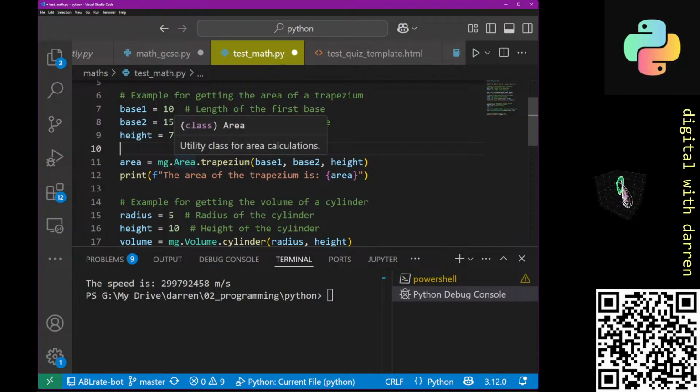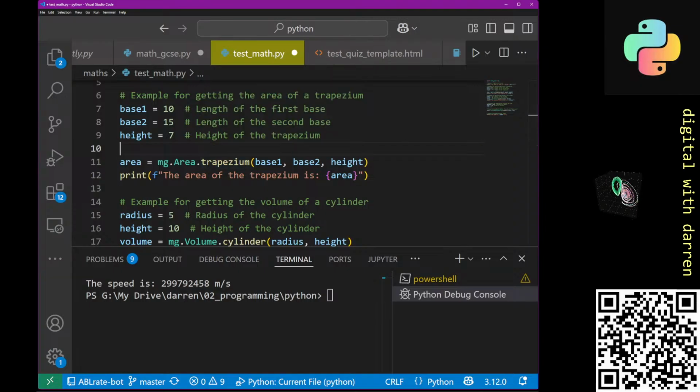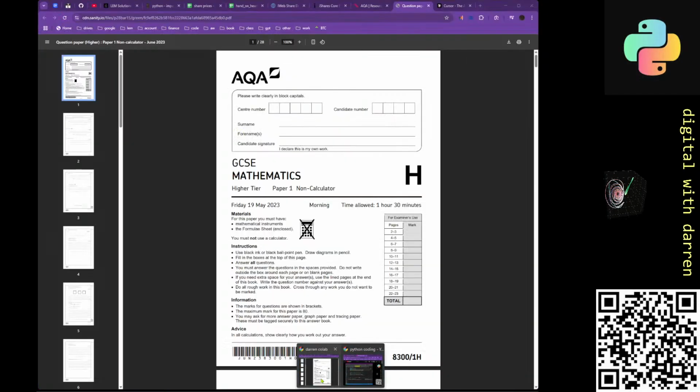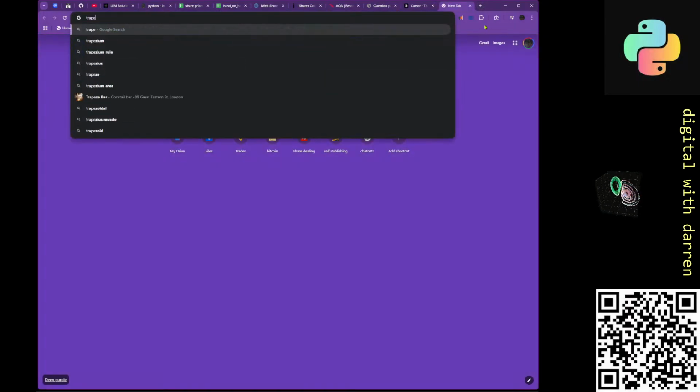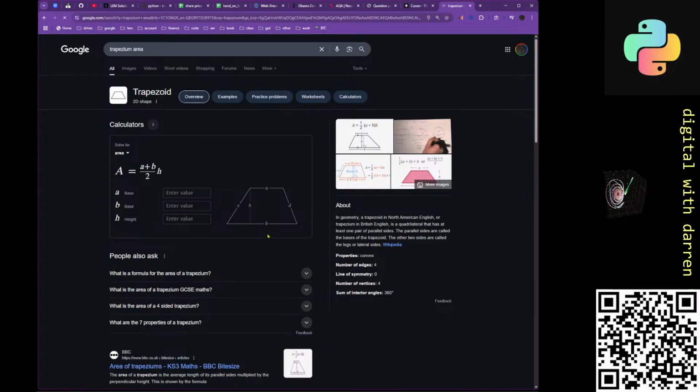It has a class for area calculations, and then here the area of a trapezium, given the two bases and the height basically. So what does it mean by a trapezium? Just so that you're nice and clear on this, I'm only putting trapezium area because we're going to get A and B, so it's going to be this length, and then this height over here.